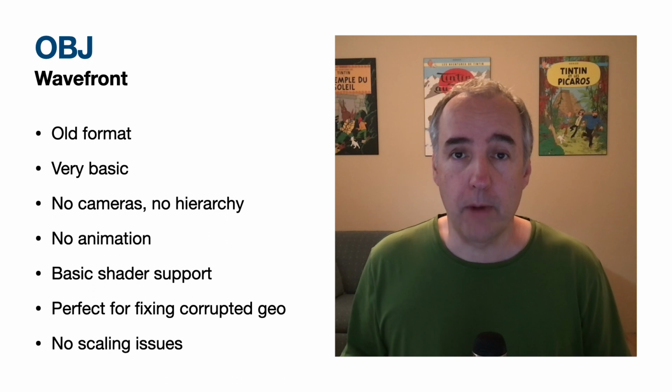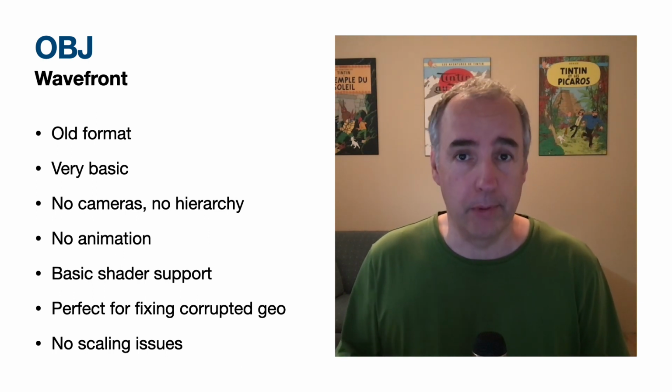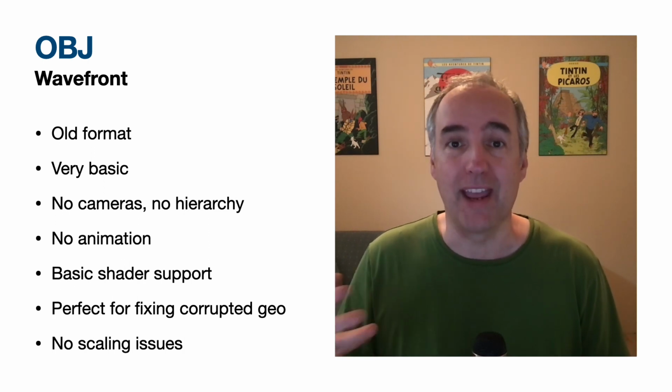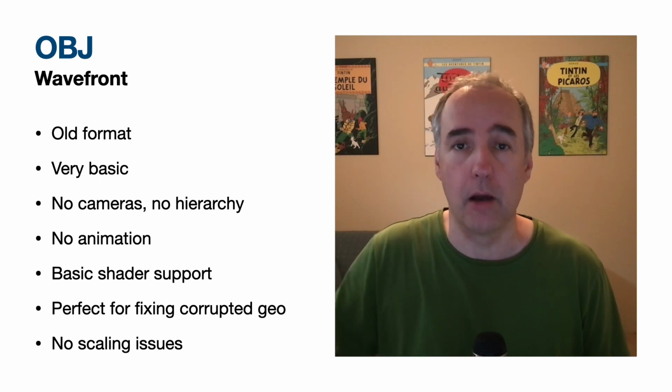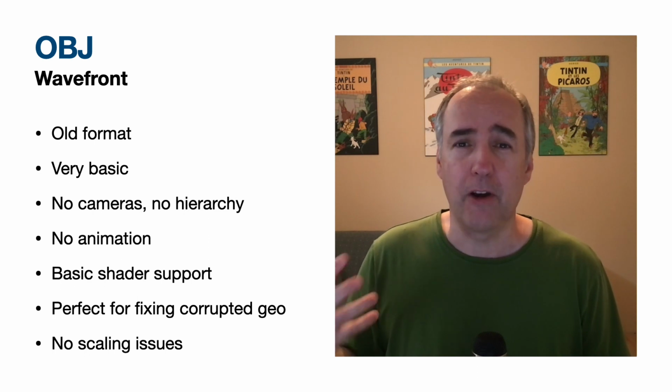We're gonna talk about file formats today. The first one we're gonna talk about is OBJ, or Wavefront OBJ. Wavefront was a 3D company a long time ago in the 90s, and they merged with Alias. It became Alias Wavefront, and then it changed hands a few times, and it ended up being bought by Autodesk. So OBJ format. It's a very old format.